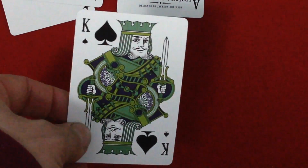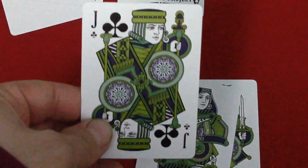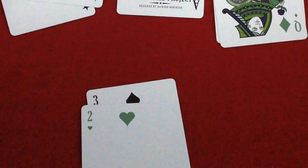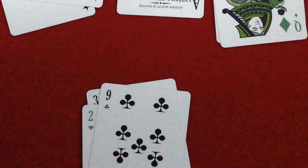Completely custom, you see all the beautiful metallic inks. Nice pips and everything. Hearts and Diamonds have green pips, as you saw already. And it is very beautiful. Very elegant. Lots of green. Number cards, and nice custom pips. As usual, tons of spacing between the pips, which is a little bit extreme, but it's still nice. And that's that.